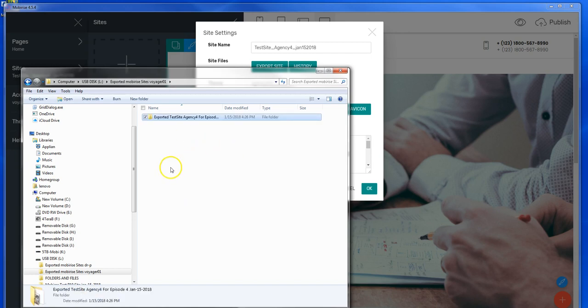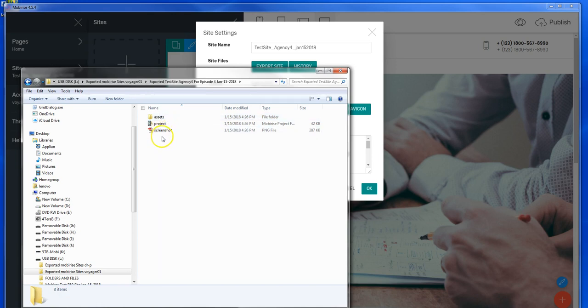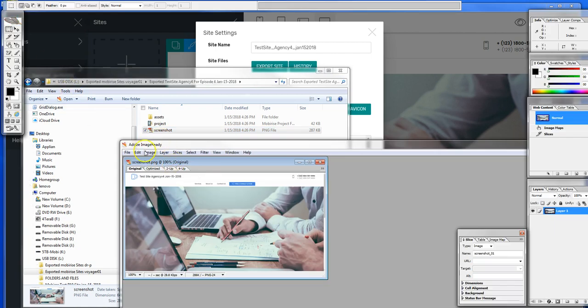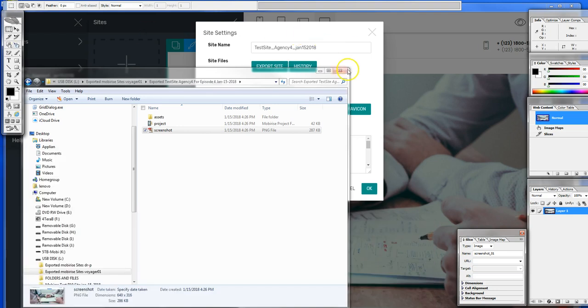I could have exported it here as well. We look at the exported data. All the exported data doesn't have all the files in published. If we look at the published, we had HTML this and HTML that. Here it just has this, and it has a screenshot. So if we look at the screenshot, we opened Adobe Image Ready, and we said, okay, this screenshot here is a screenshot of my page. That's only in your export. You'll only see that in the export.